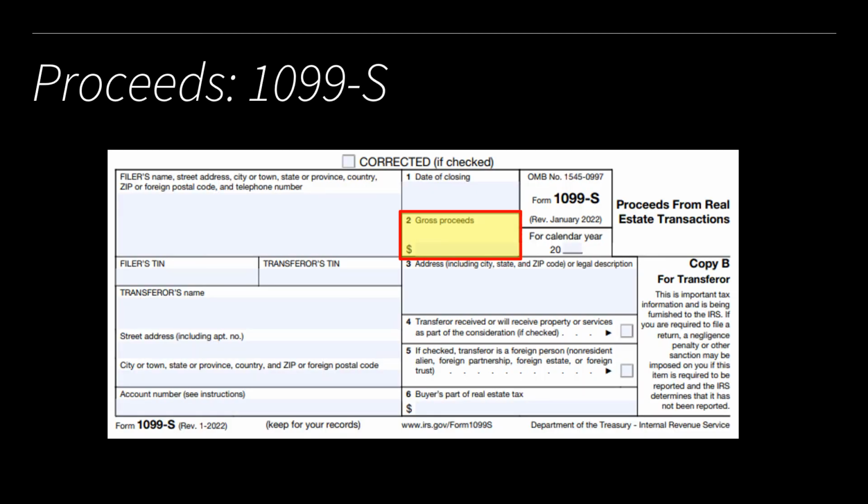And generally speaking, the proceeds will be reported on the 1099-S. However, if our taxpayer qualifies for the exclusion, they may not have received a 1099-S. If they did receive the 1099-S, remember, we definitely need to get that sale on the return, and then we can use some adjustments to exclude the amount that they're allowed to exclude. But it's possible that they didn't receive a 1099-S, and then it does not need to be reported on the return.